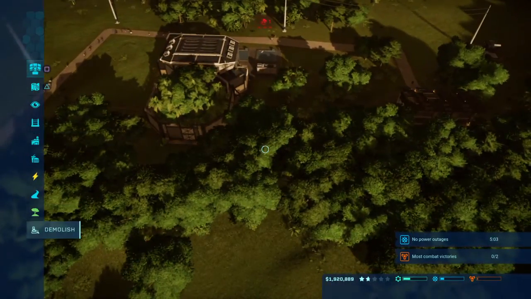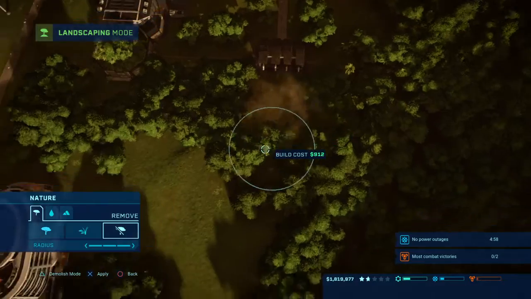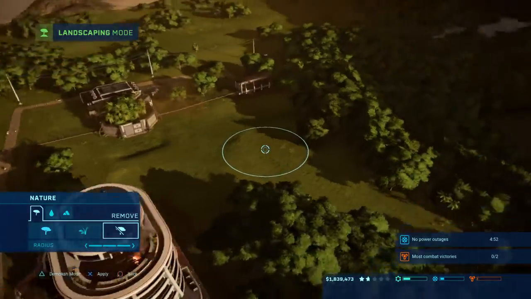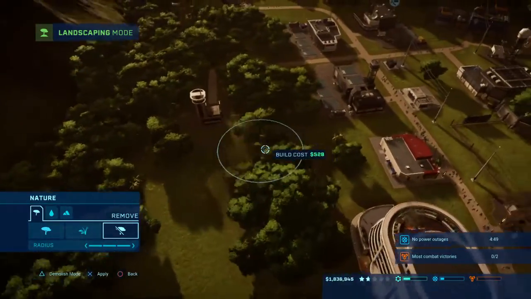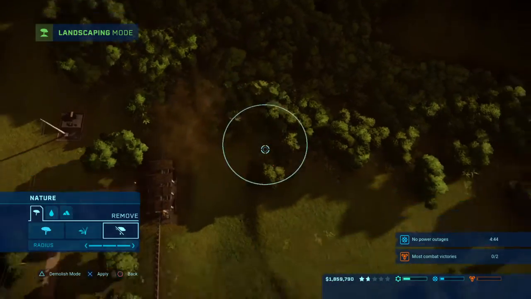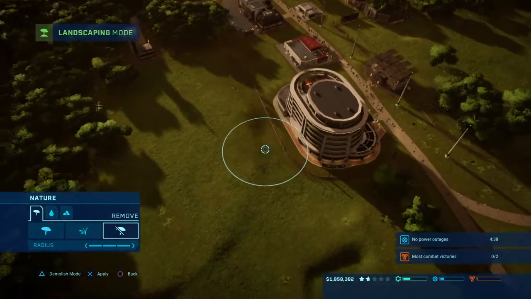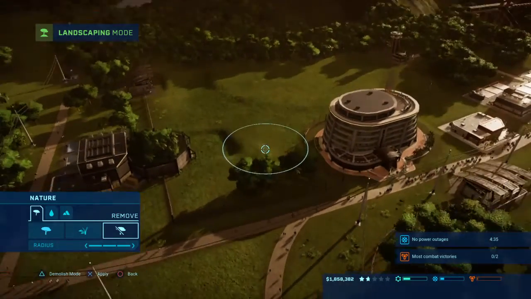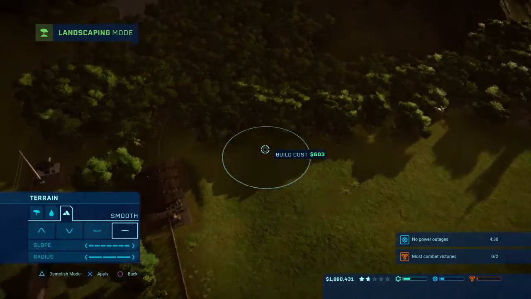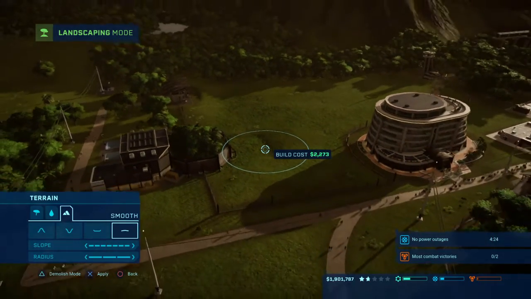Let's see if we could just try to get rid of some of the trees, just to have a better view of our dinosaurs. Maybe something like this. Well, I don't think the Metriacanthosaurus requires a lot of new trees, but you may never know what's going to happen.